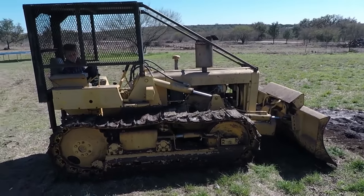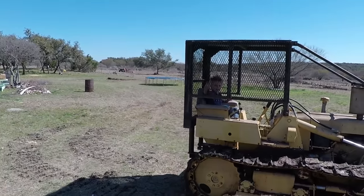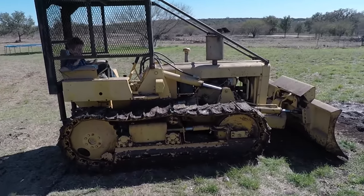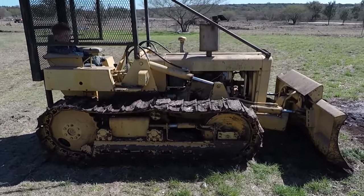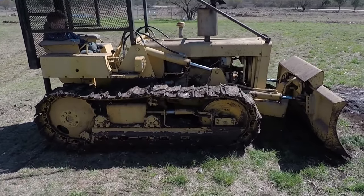Well, today's project is a little land clearing way out there. There's my son Caleb. Yep, a buddy of mine let me borrow this 1978 International 500 dozer.